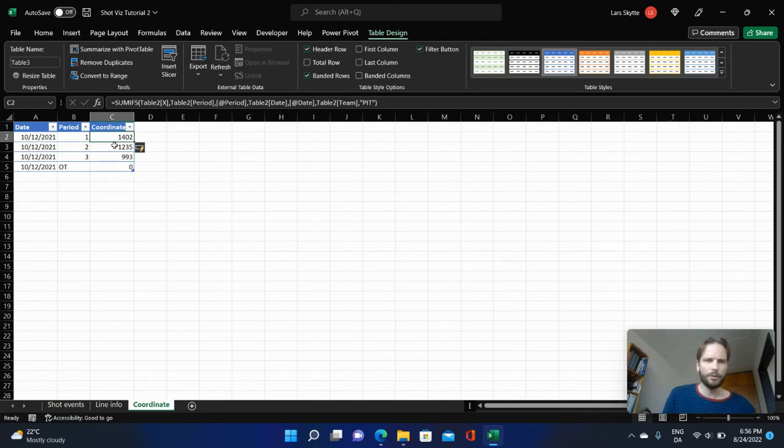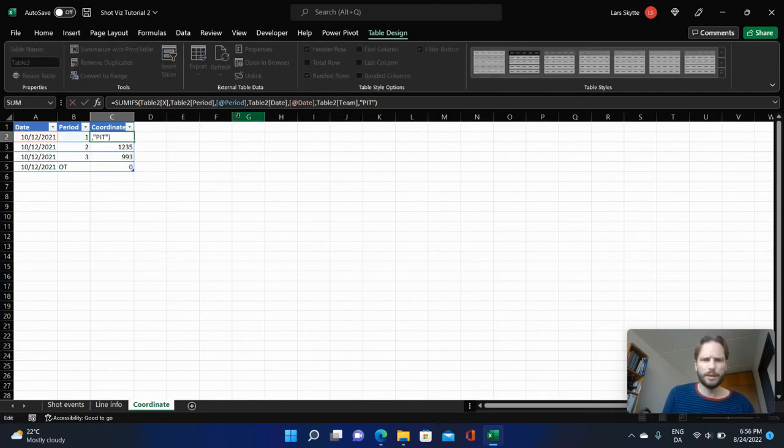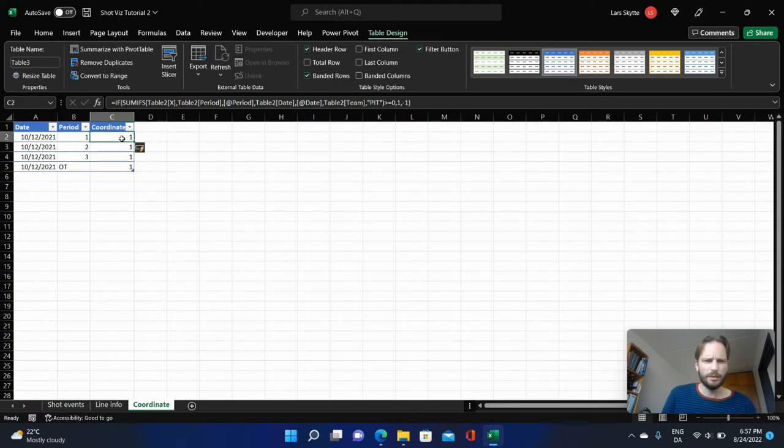Okay, so in this case, we don't need to adjust anything, but we still need the formula to be correct. So what we're interested in is if this value is larger than or equal to 0, then it's a 1. We don't need to mirror image it because the shot is already to the right side. If it's not correct, then we'll say it's a -1. Then we need to mirror image it. In this case, there is no -1s, but normally there would be.